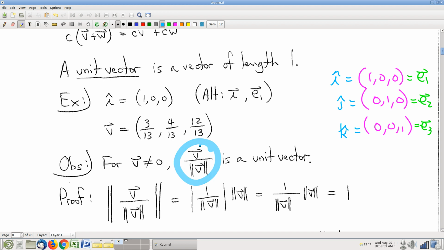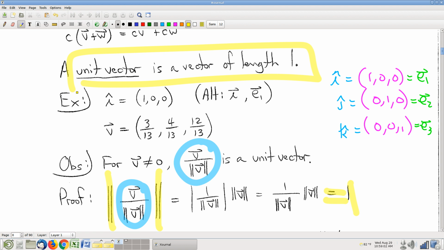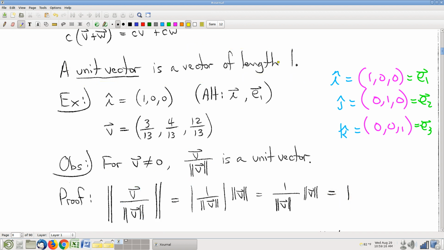I'm going to prove that that's a unit vector by computing its magnitude and showing that I get 1, because that's the definition of a unit vector. Everybody see? So I'm just going to take the magnitude of this thing that I claim is a unit vector. By computing the magnitude and getting 1, I show that I'm right. And so we just have to do this calculation right here. That's a scalar that I pull out with absolute values. Don't forget the absolute values when you pull out a scalar. Good news.